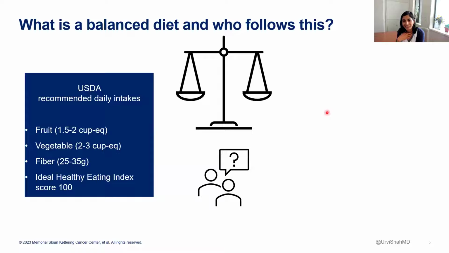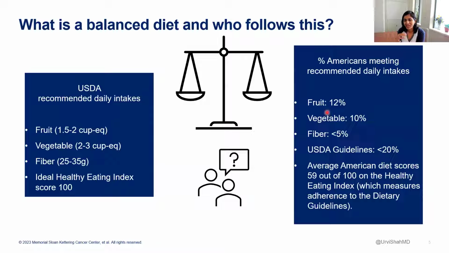We have an optimism or positive bias sometimes in what we do. So we assume we're doing it, but we're not. When healthy people were surveyed and asked, do you eat enough fiber, 67% said yes, I get enough fiber in my diet. But when actual diet was looked at, less than 5% got enough fiber. So there's such a gap or discrepancy in what we think we're getting versus what we're actually getting.